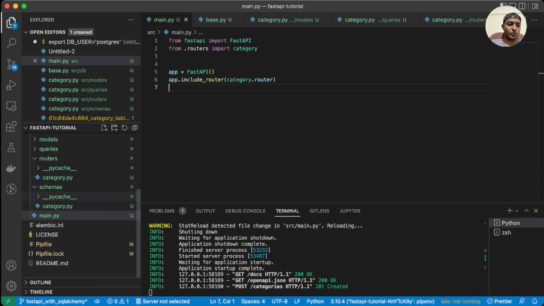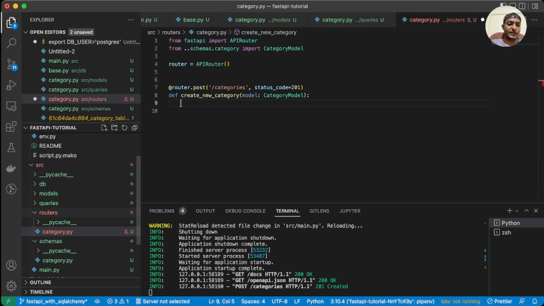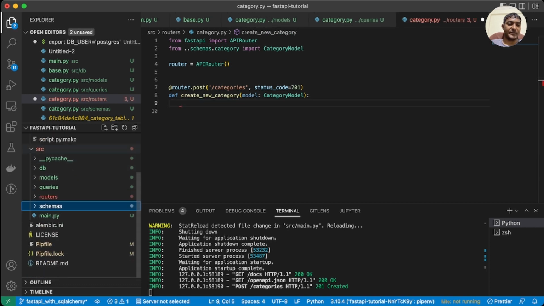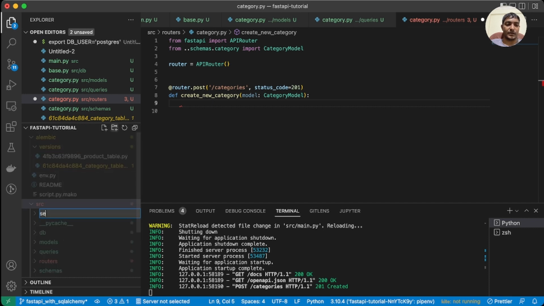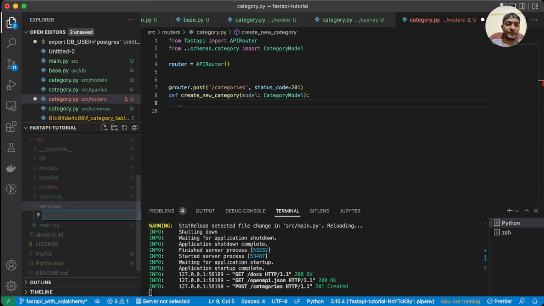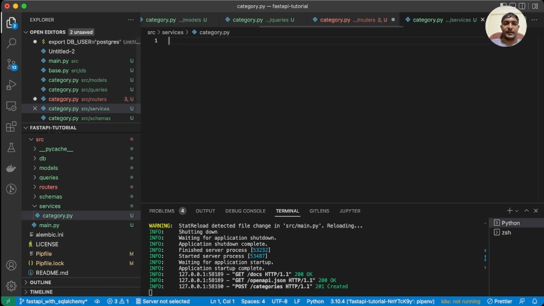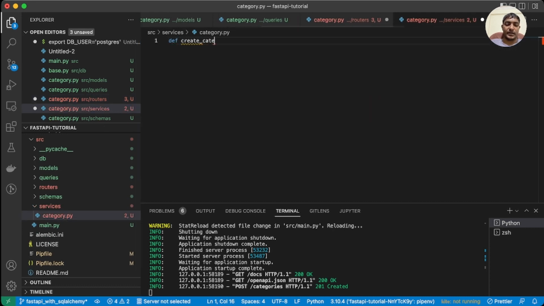Let's go to routers. We are missing the services layer. Let's create that. Services, let's create a category.py file and create a category function. This will talk to queries.